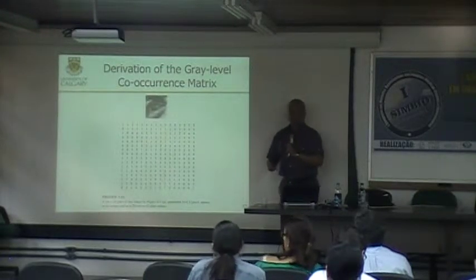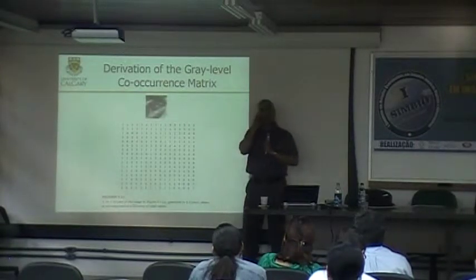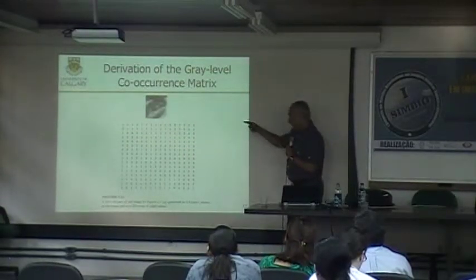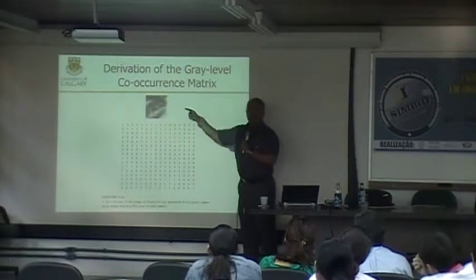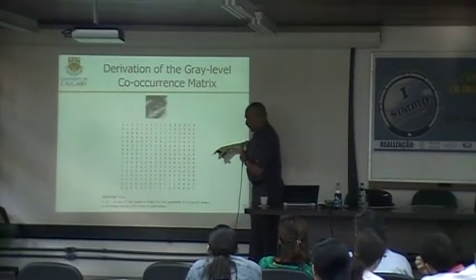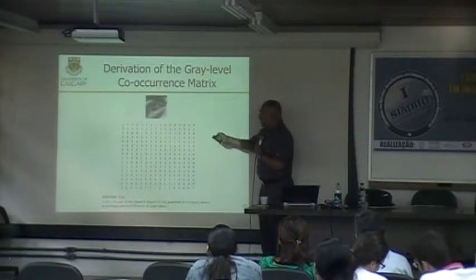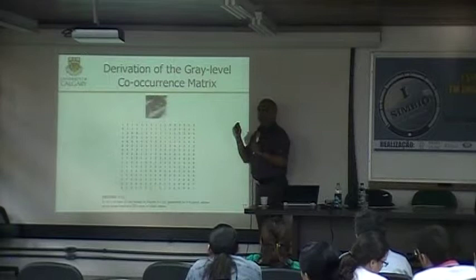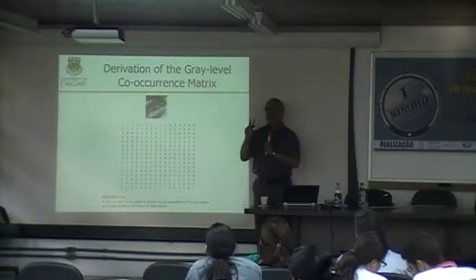And then there is the gray level co-occurrence matrix. We have seen this before. This is my own picture, my right eye, and this is the set of values in this image. This image is 16 pixels by 16 pixels. The original image had 256 gray levels, 8 bits per pixel. Here I reduced it to 3 bits per pixel, so the values are 0, 1, 2, up to 7. So this is an actual image. As you saw yesterday, gray level co-occurrence is based on 2 pixels, the probability of 2 pixels occurring side by side.